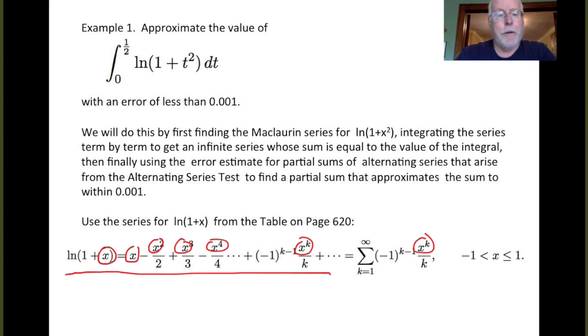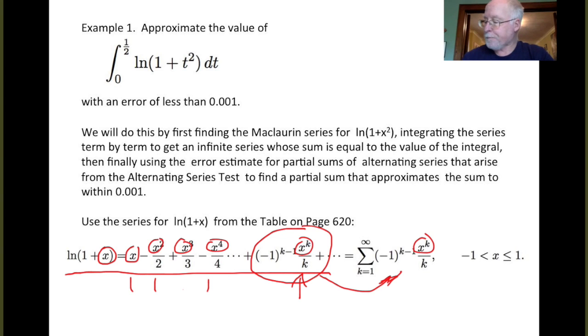Second thing I want to keep note of here is this. Notice we have written out the first few terms of the series, and we also are going to keep track of the kth term, the generic term. In this case, minus 1 to the k minus 1, x to the k over k. The nice thing about having this term is that you really have the summation formula also. Because now I can sum this as k runs from 1 to infinity, and just by taking this term and putting it behind the sum, I get the series for the logarithm itself in a summation form.